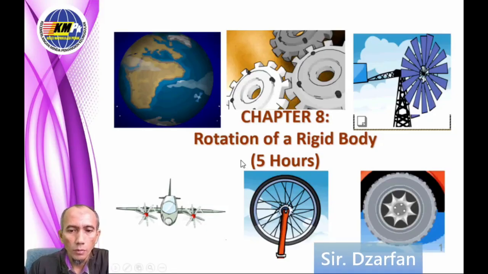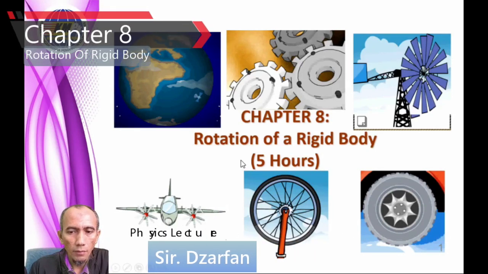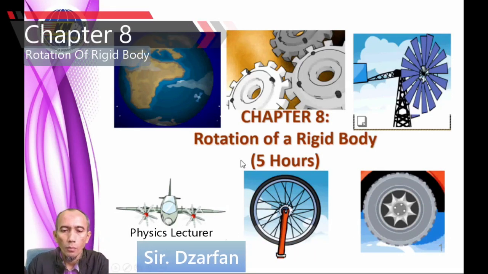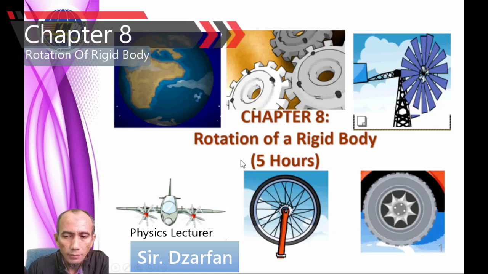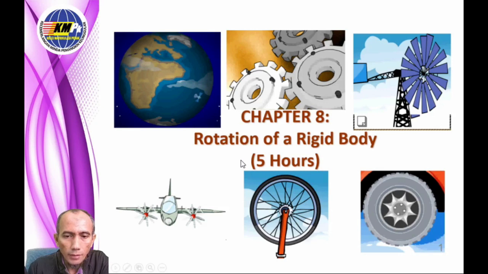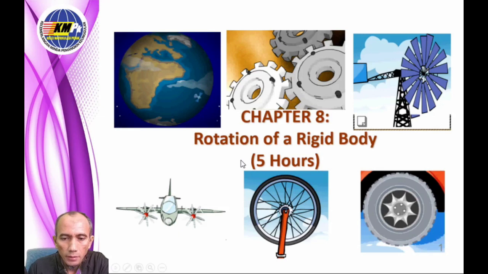Today we are going to continue with a new chapter: rotation of a rigid body. When acted on by a force, an object may be deformed or vibrate. However, for most objects its effects are very small. Thus, we may assume the object as an ideal rigid body that has a definite shape which does not change. All the particles composing it always stay in fixed positions relative to each other.